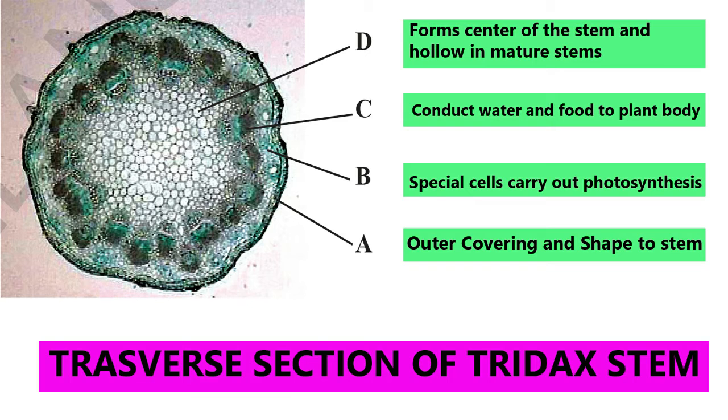So there should be some vessels. See, when you water the plant, the water should go to the leaf, because the food preparation will take place in the leaf. So leaves are basically called the food factory of the plant. Leaves are the part of the plant which prepares the food material. So whatever water is poured to a plant, or whatever water the plant receives, that should go to each and every leaf.